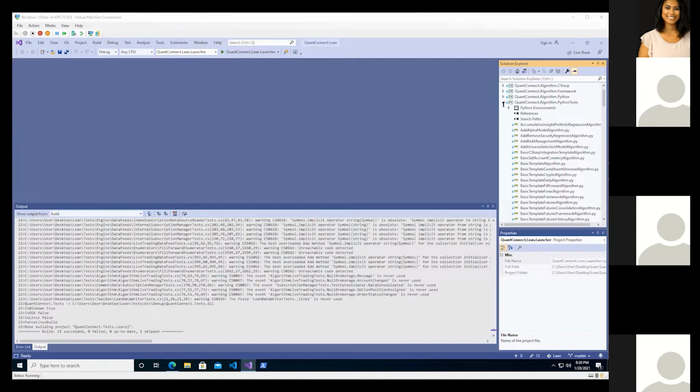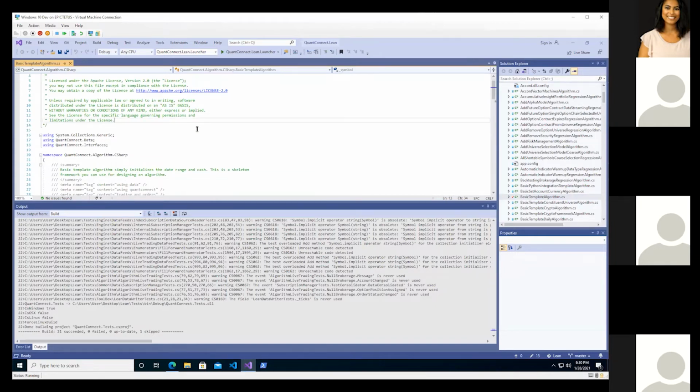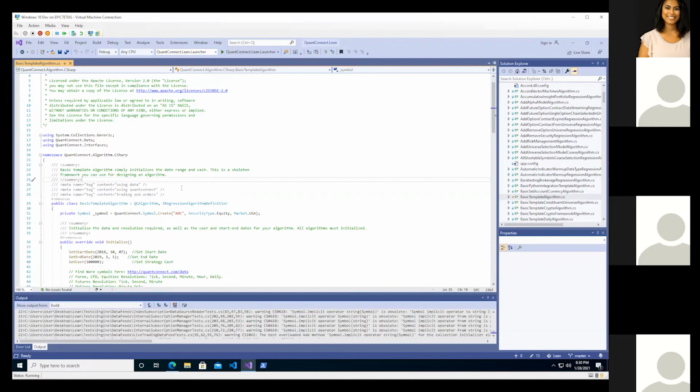All right, so I chose the basic template algorithm because it's a really good place to start and makes it nice and easy to set up. You could create your own for this, but you definitely don't have to. The ticker we were looking at was FUME.